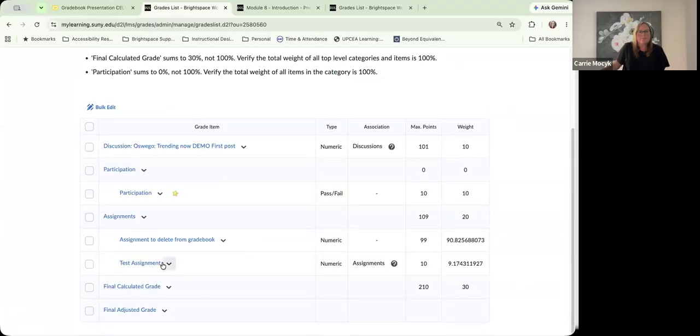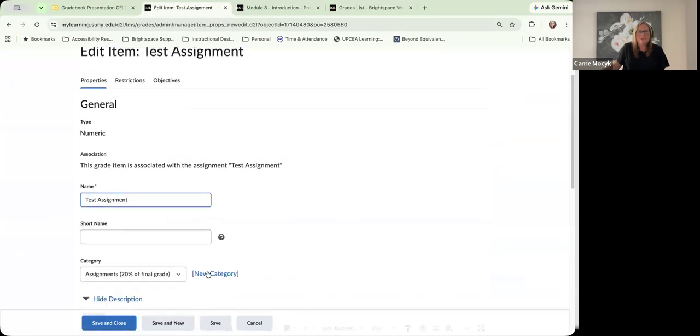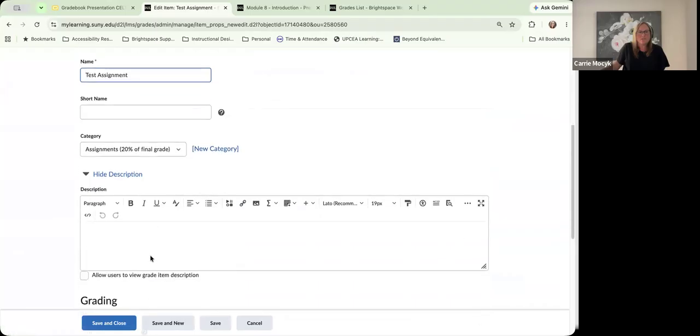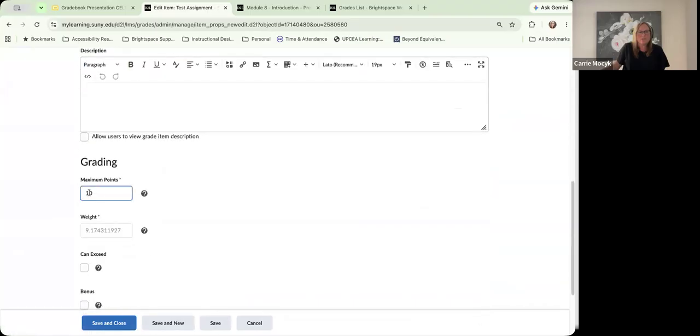All right. Oh, it saved it in there. So if I wanted to, just for fun, I'm going to change this to 20 points.